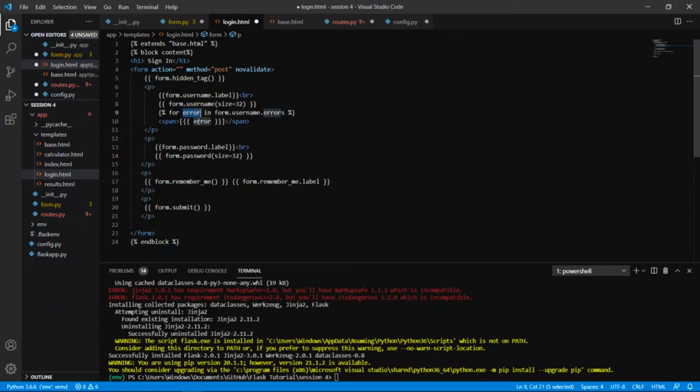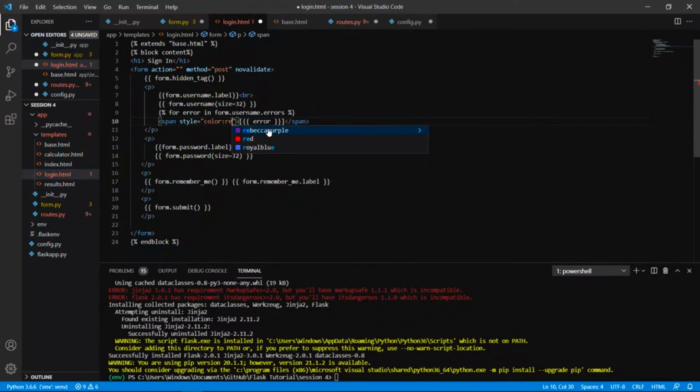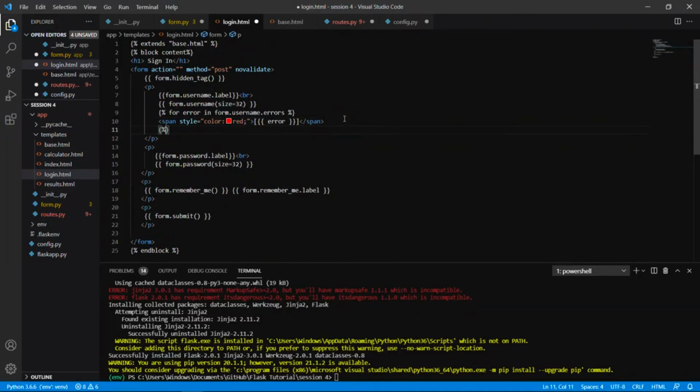Just to give it a warning look, let's add a small styling in red color font, so it will look like a warning. Now we have to end the for. We have created for, so we have to end the for.